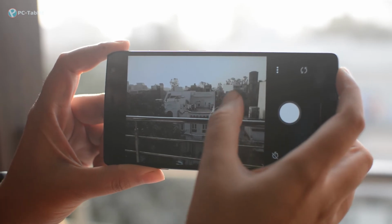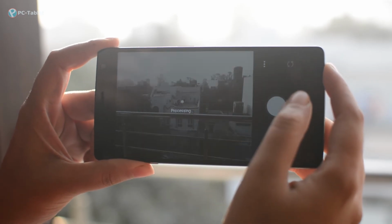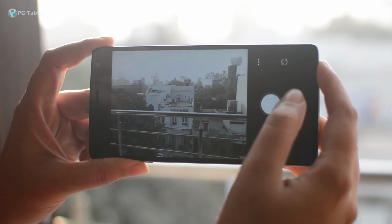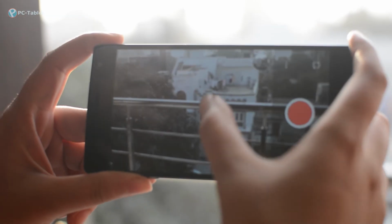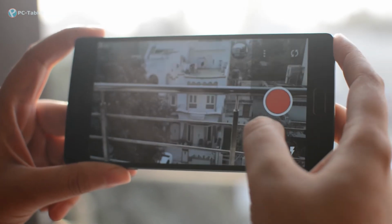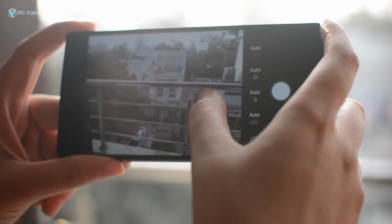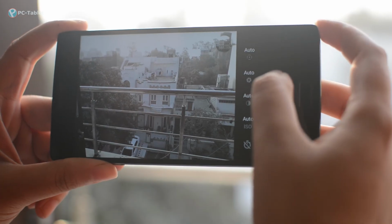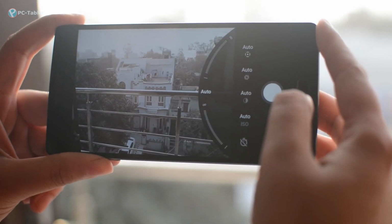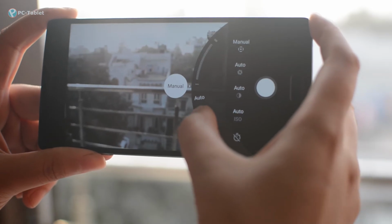Moving to the primary camera, it features a 13-megapixel sensor with dual LED flash, IR laser autofocus, and OIS. The laser autofocus allows the camera to focus automatically on any subject under the viewfinder within 0.2 seconds. That's pretty fast. Also, OIS works pretty well and cancels out unwanted shakes. The camera app is quite neat without many extra features and is easy to use, I would say.